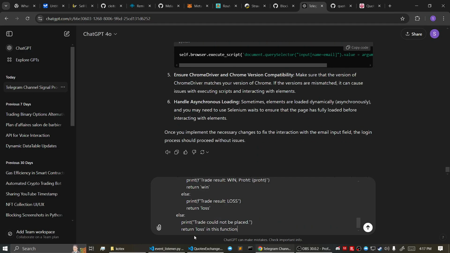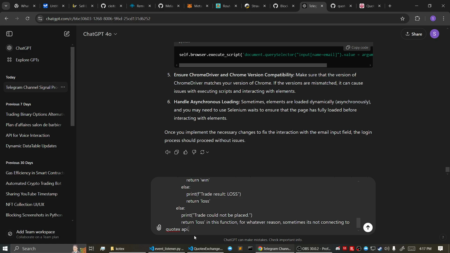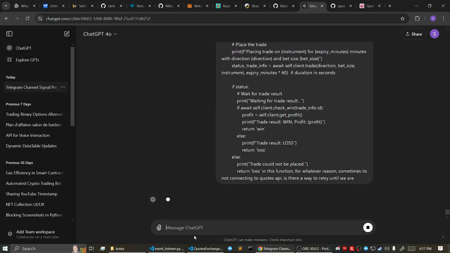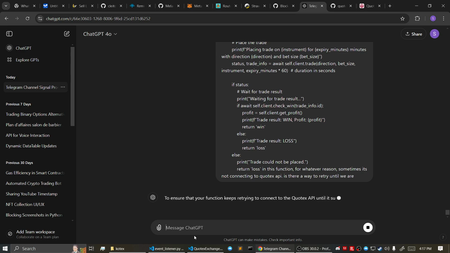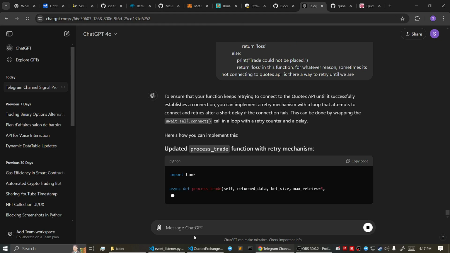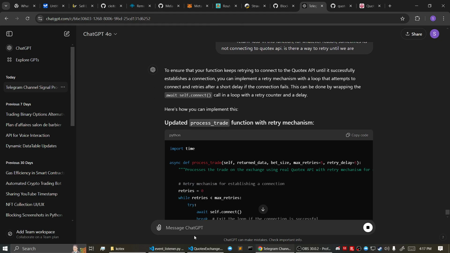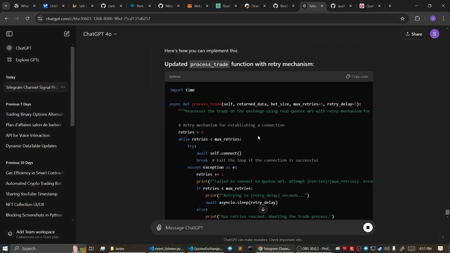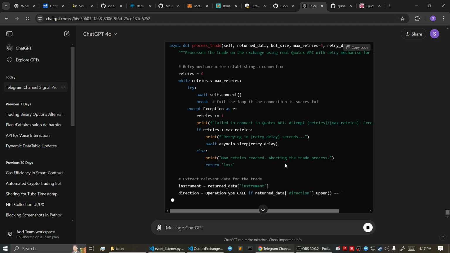In this function, for whatever reason, sometimes it's not connecting to the Quotex API. Is there a way to retry until we are? I know there is. Connect API. Okay.